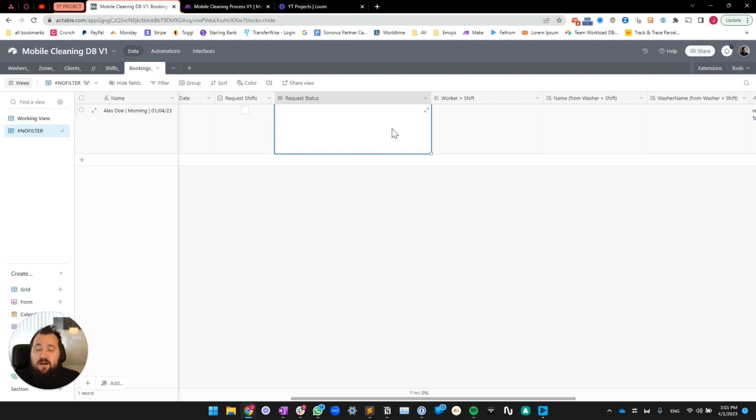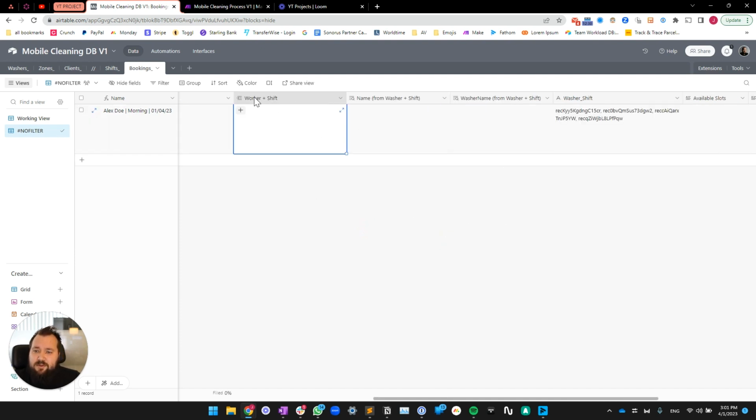There's a lot of moving parts. You want the admin to have the utmost amount of information at his fingertips so that he can let the client know what the case is. Like maybe there's not enough people in that zone. Maybe there's not enough people with time available. So the admin has to have an eye on the ground of what's going on. We'll see that in a second.